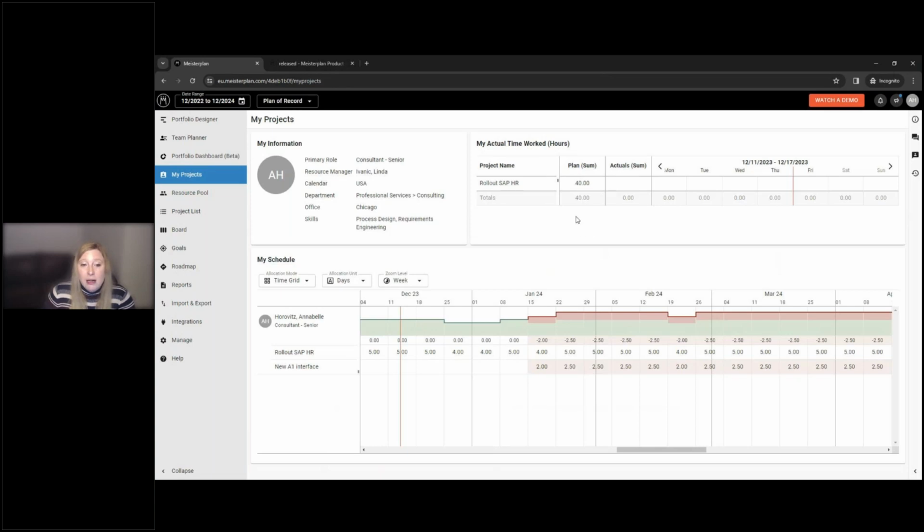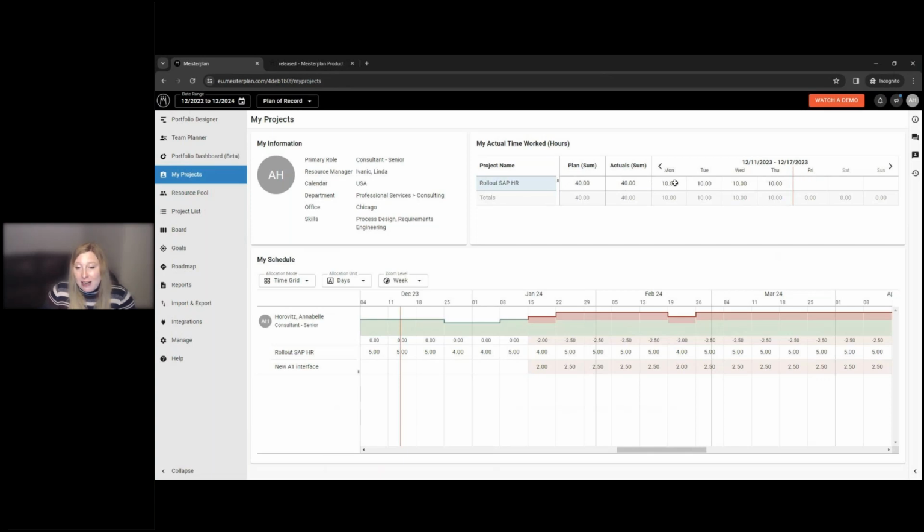So this is where individual team members can go in and put their time worked. For instance, if they've worked exactly as was planned, you can just check the mark and the amount of that time will be evenly distributed across that week. As you see here, this was evenly distributed between Monday through Thursday because Friday is in the future. So for actual time worked, you can't contribute to the future.